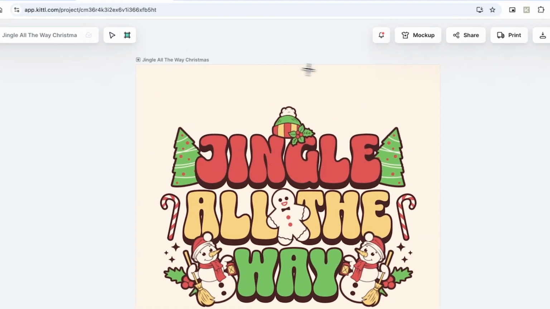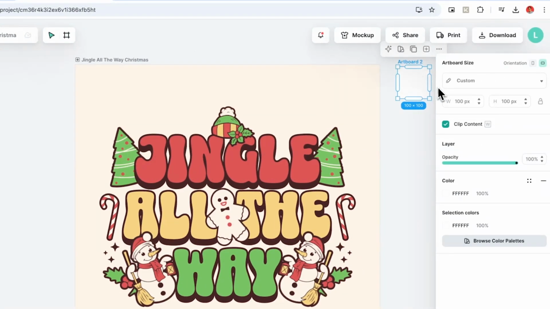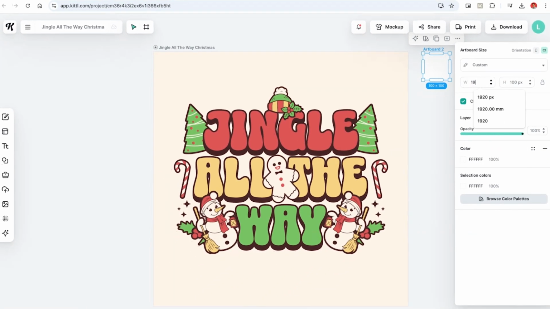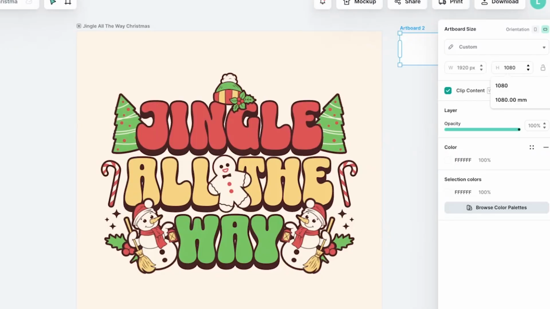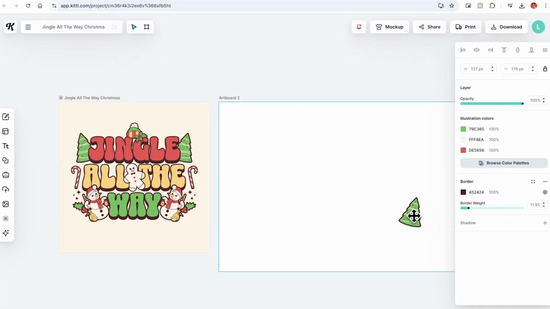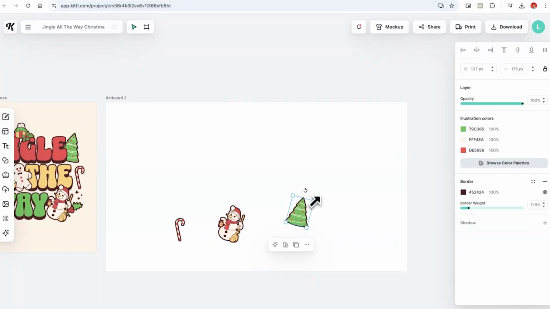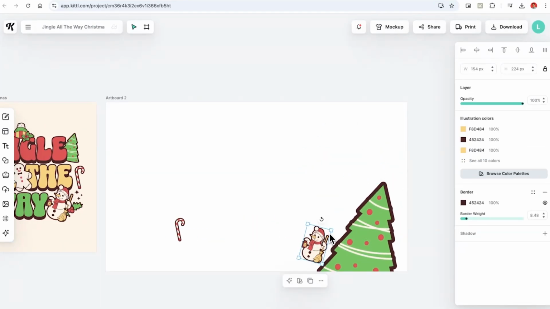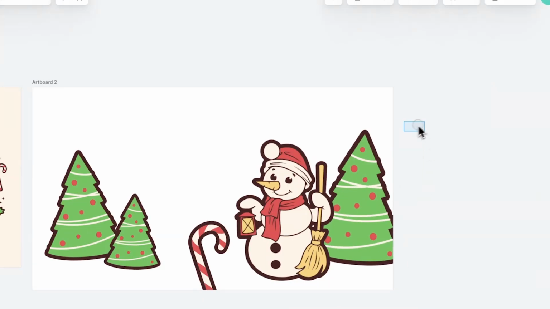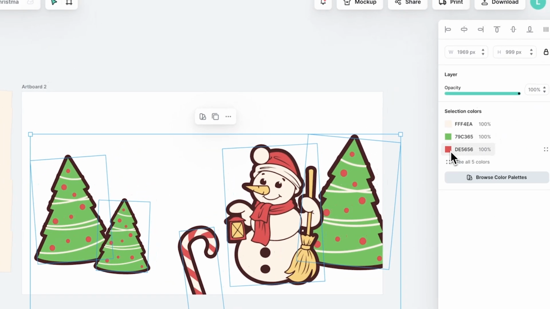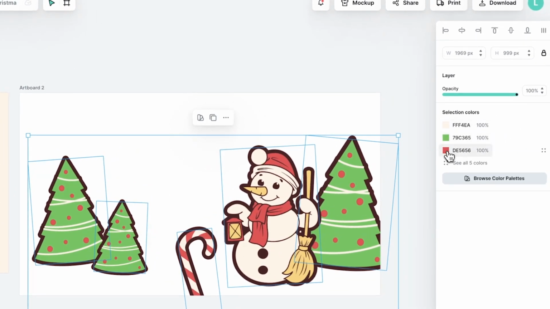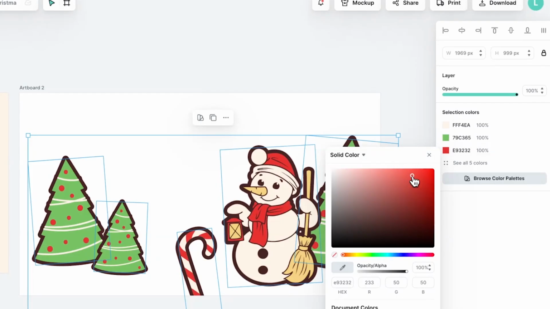If you click on the artboard icon here and then click anywhere on the gray space, you'll insert a new artboard. For a presentation, just change the dimensions to 1920 by 1080 pixels, and now you simply need to copy elements from your reference design and paste them into the new artboard. For example, I really love this illustration, so I'll just copy and paste it. Everything is customizable, so in this panel, you can even change the colors of the illustrations. Just click on it and select a different one.